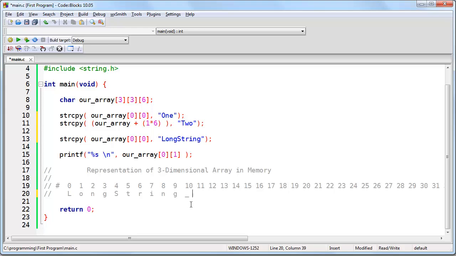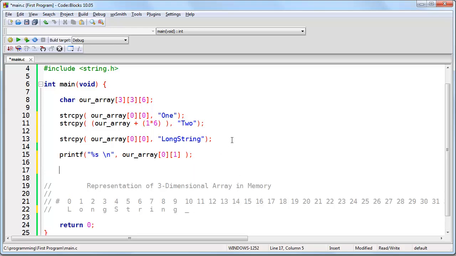So notice then that it is possible when using the strcpy function that you can copy too much. You're simply giving a memory address and what you want to copy to that memory address. So you have to be careful that you don't copy so much data that you accidentally overwrite something else that's important. There is a technical term for when you do that. That is called a buffer overflow.